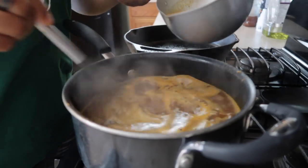All right, so I'm gonna go over to the stove where I took out most of the liquid and put it in the pan. I had the pan on high. I'm gonna pour this into it, let it cook for a few minutes, and it's gonna thicken up. And I'm gonna come back and pour that all over the meat. It's gonna be delicious.